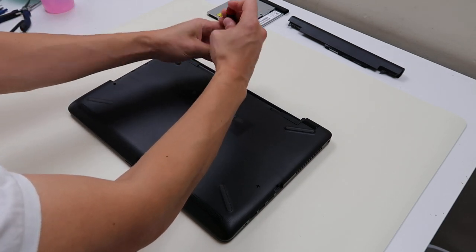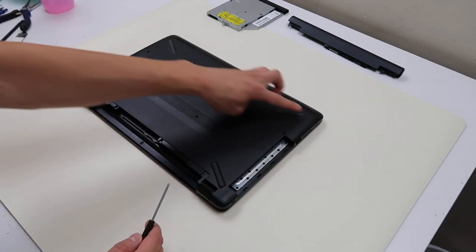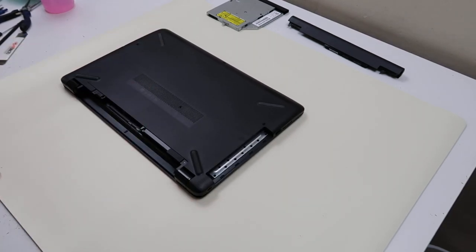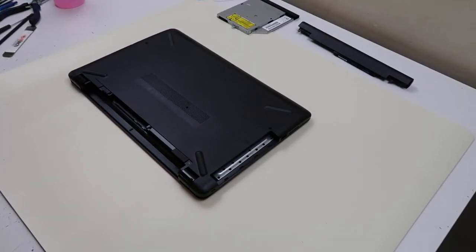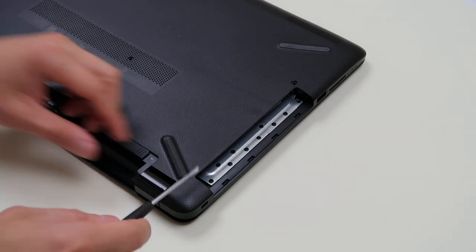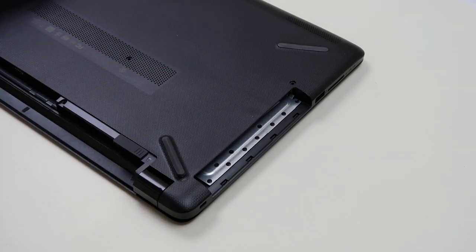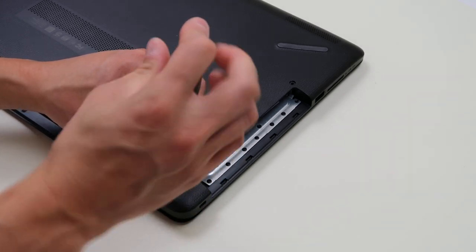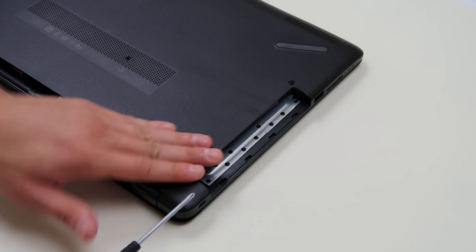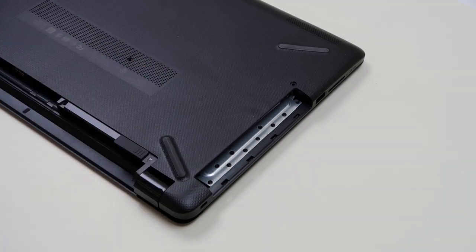Now the tricky part to this model — if you check out these little rubber feet here, I'll show you. I've already taken out three screws, I left one in to show you. I'm going to gently pry this little rubber foot up — there's a screw under there. So be careful with these hidden screws under these rubber feet. You'll be pulling on this bottom case all day trying to get it off and you'll actually break it because they've hidden screws underneath those feet. So I just pop up that corner, take the screw out and put it back down. You don't want to keep pulling these up and putting them down because they lose their stick after a while.